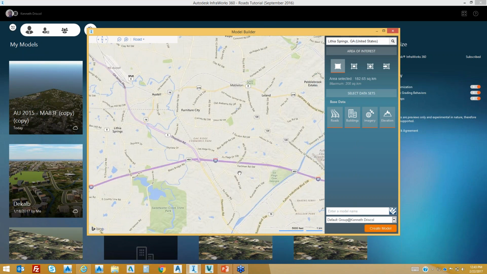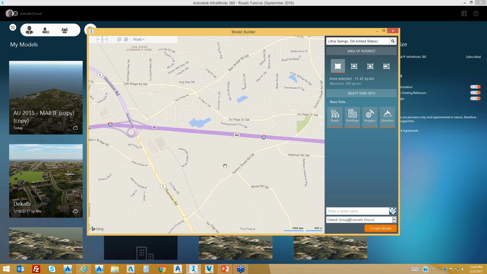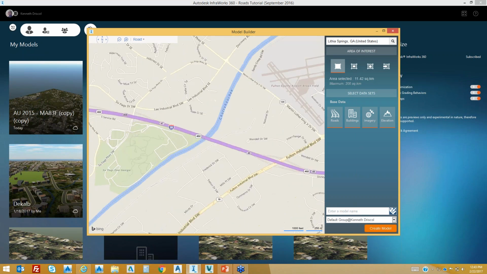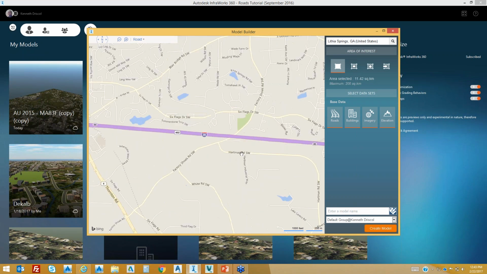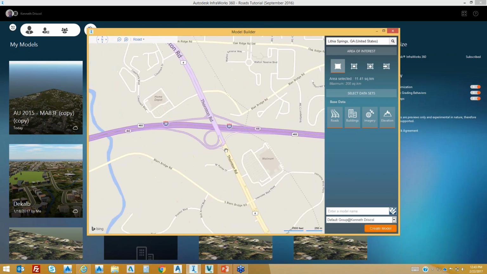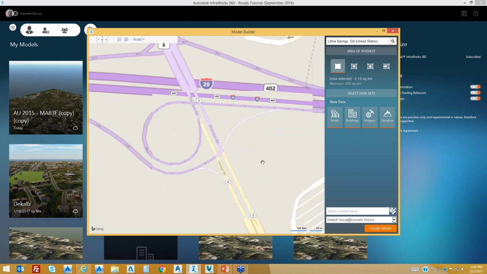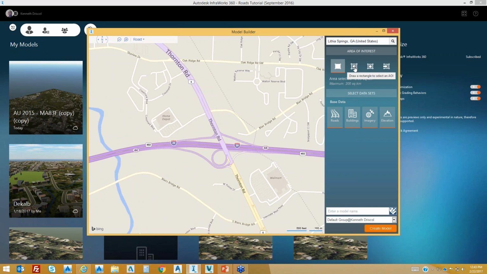So if I just zoom in, I can zoom on any area and define my location for my area of interest. So as I zoom around here, let's just look at what we have. So we'll just zoom into this area. So this looks like an interesting location. So we'll just zoom in. And what I want to be able to do is define my area, so I can draw an area of interest up to 200 square kilometers.